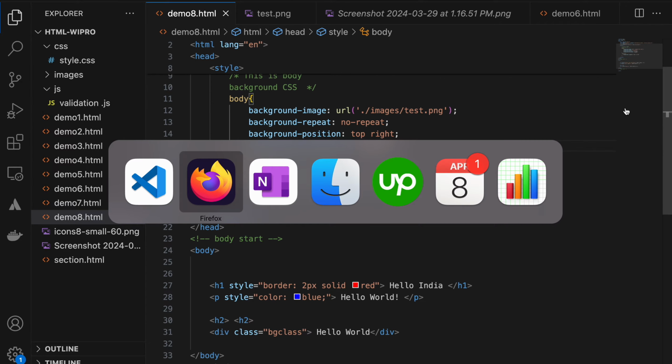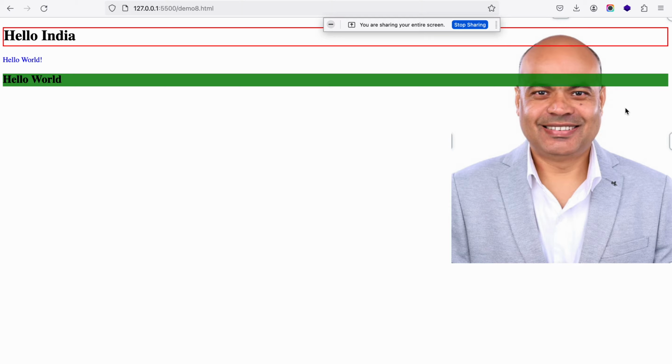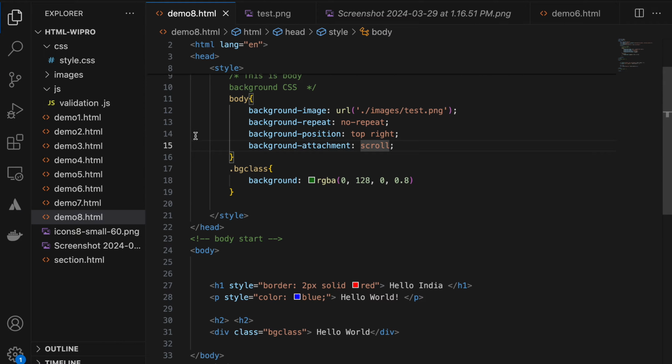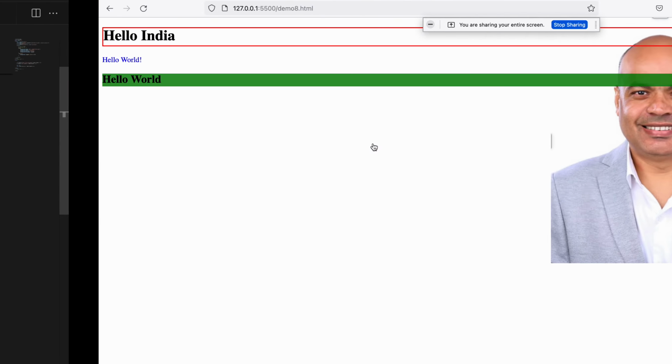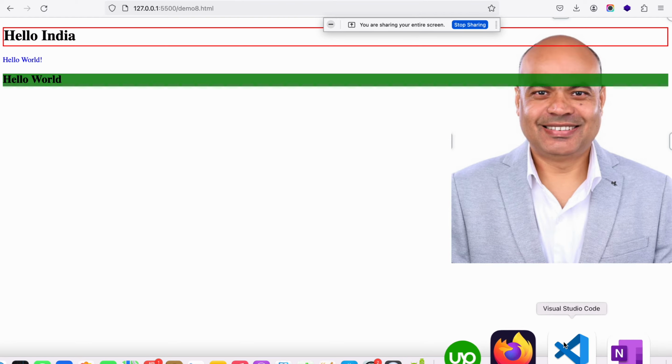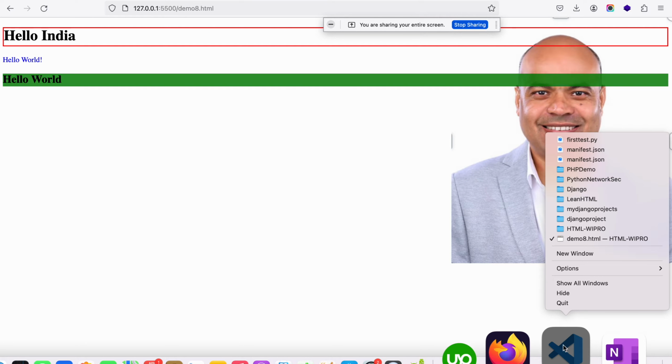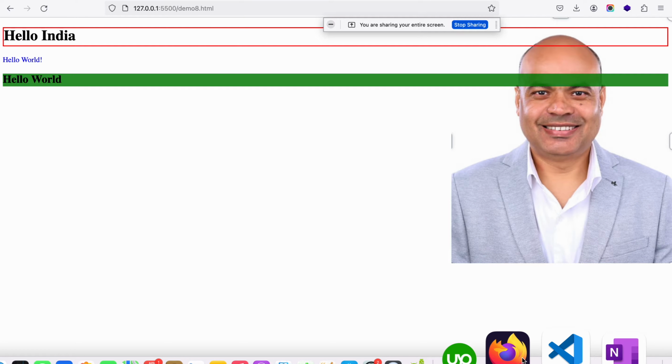So if you want to add a background and give the effect of scrolling, put here background attachment scroll. Note, you have to just put here fixed. Try with some bigger picture and show me whenever you get a chance.